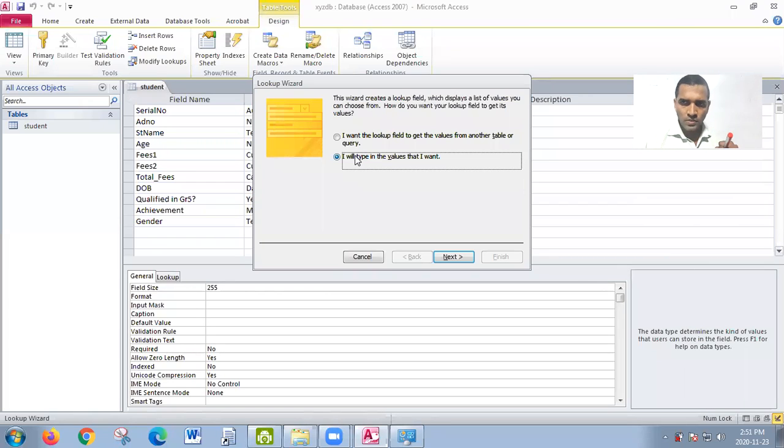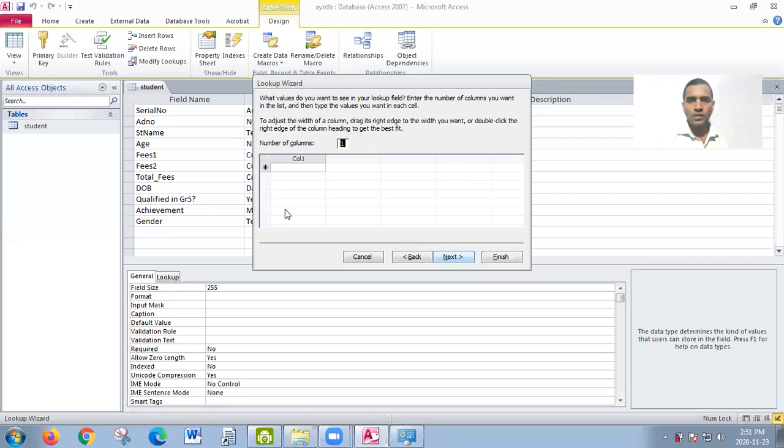According to this option, as a creator, as a designer, I need to type those two values, male or female. So after selecting that, click on next. It immediately asks for your values. So type male and female, male in one box and female in another. Have you understood? I am giving the values to be entered in gender.